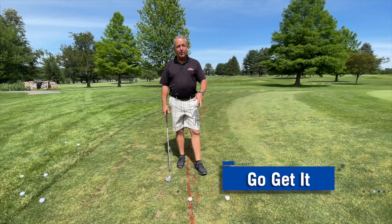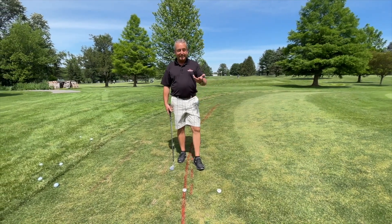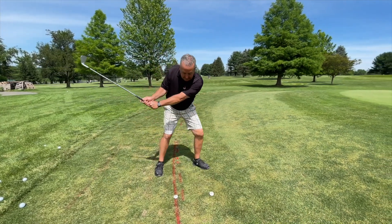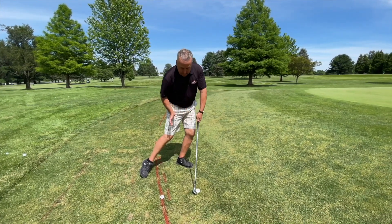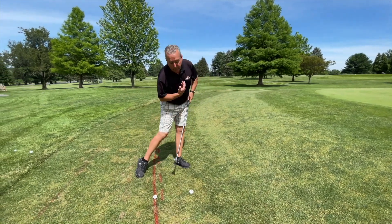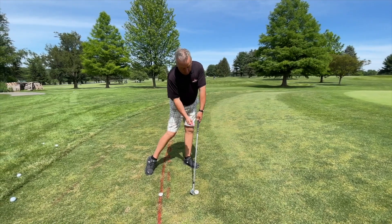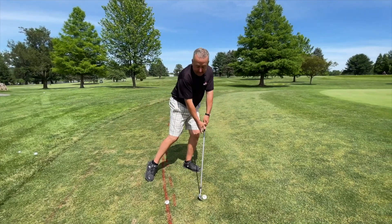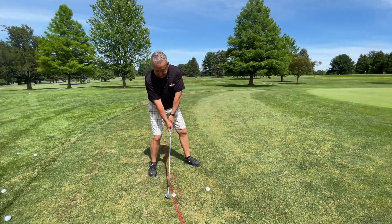Got my favorite game here. We're gonna place two half balls face up and start on the first ball, then go get that second ball. In order to do that, I need more shaft lean, more lateral shift, more rotational core, more torso bending, forward tilt, more shaft lean, and finally I've got to get that all-important angle of attack to increase in order to accomplish and win this game.